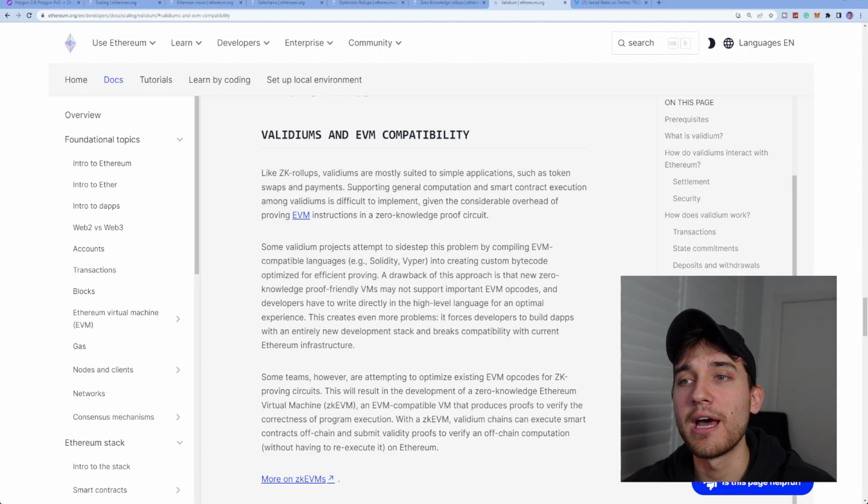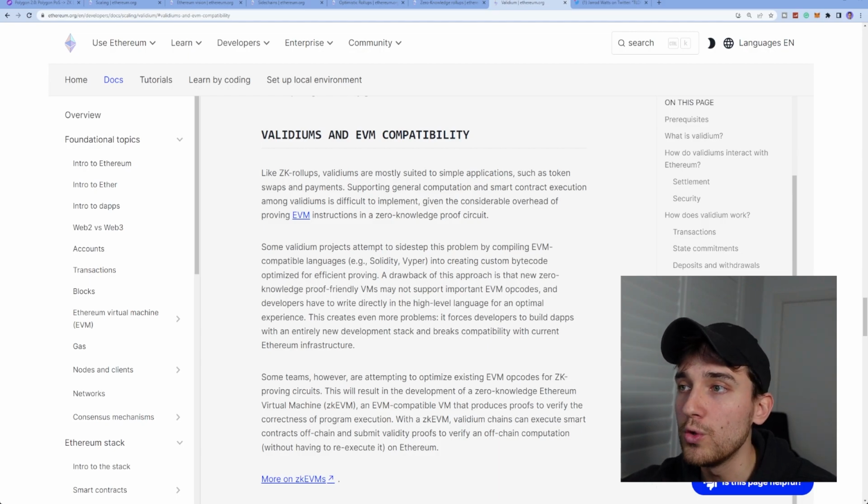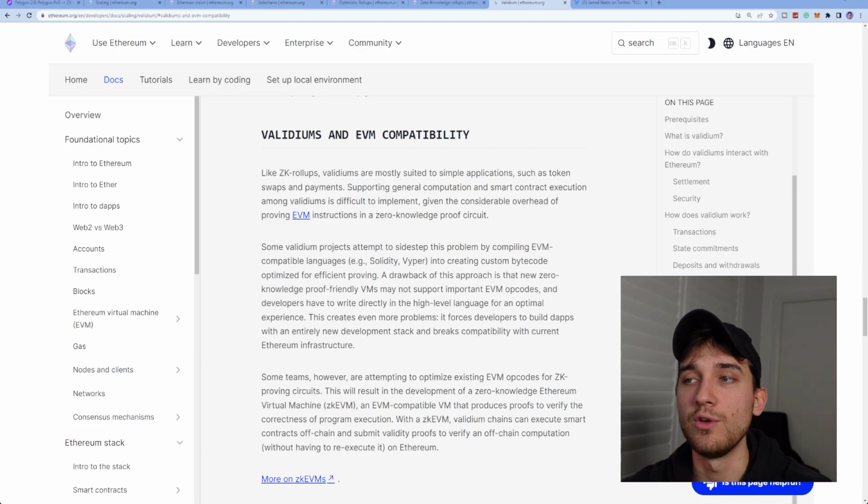EVM means it's EVM compatible, so you get the benefit of all of the existing tooling, the developer community, the user community, and there's really no public-facing change for the people who are actually building dApps on top of the blockchain, right? And the same goes for the validators of the network. It's just going to be a software upgrade to actually involve themselves in this new upgraded version of the network. So this is a huge, vital piece of the puzzle here, that it's EVM compatible, because it means you get all of the existing community and it's not specialized skills just to deploy or interact with your chain. Then the third part of that now is what we've explored, is the Validium.